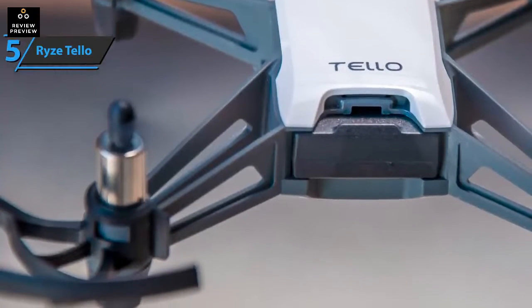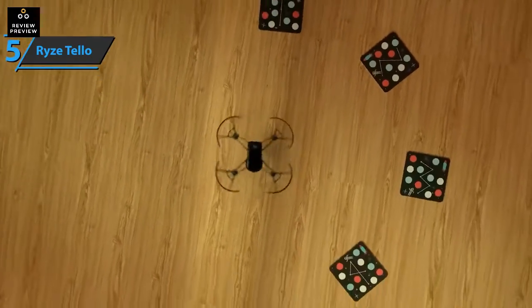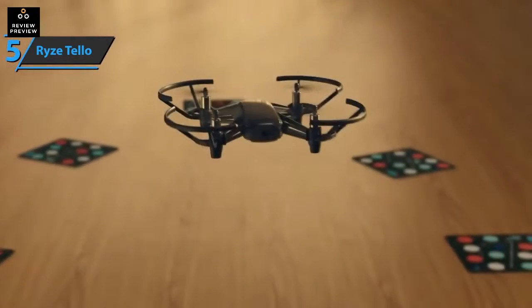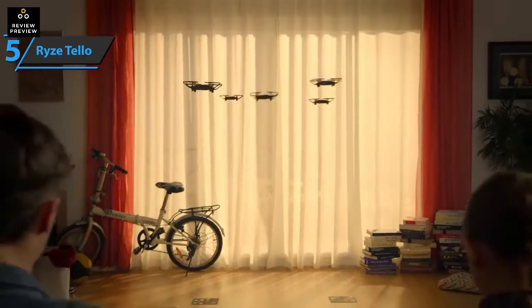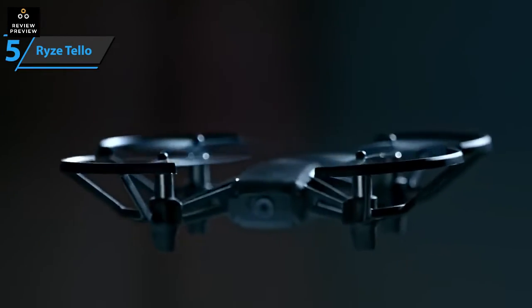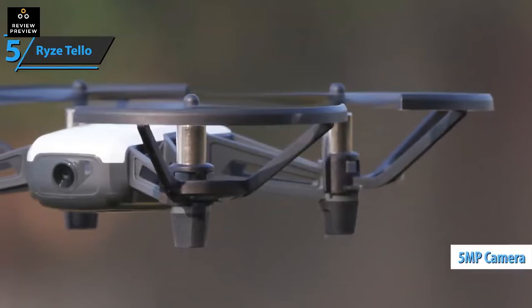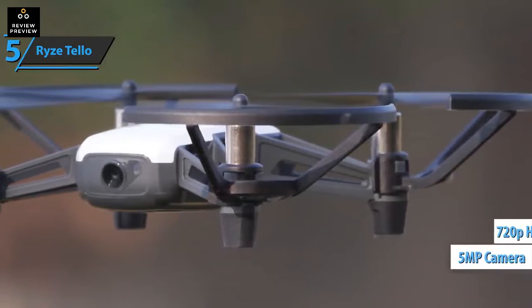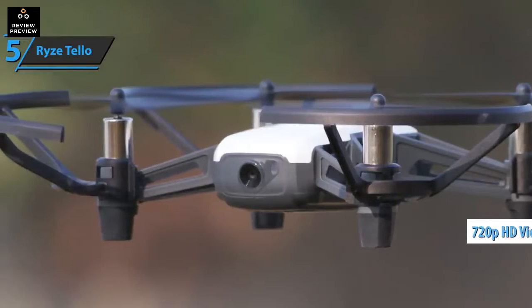During flight it's not noisy at all. Inside closed rooms at a distance of a few meters the noise is about 73 decibels. It's possible to steer the drone in all directions and rotate it 360 degrees around its axis without difficulty, as well as raise it to a height of about 10 meters. The built-in camera has 5 megapixels for photos and can record footage of up to 720p.